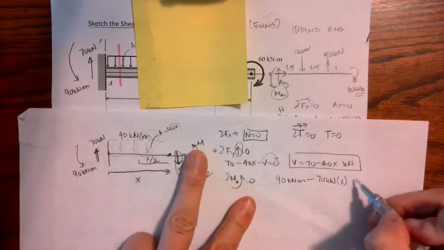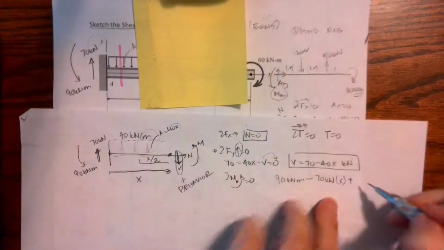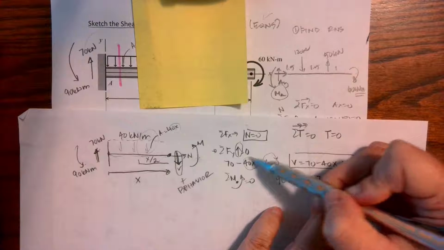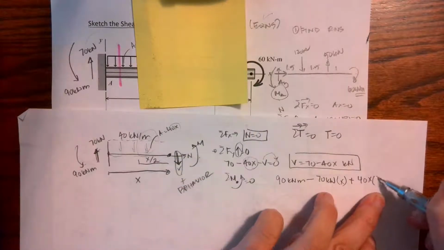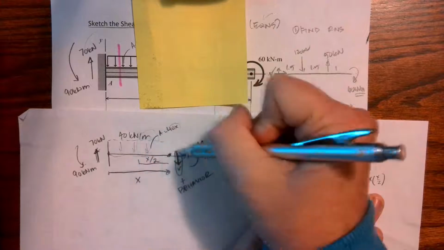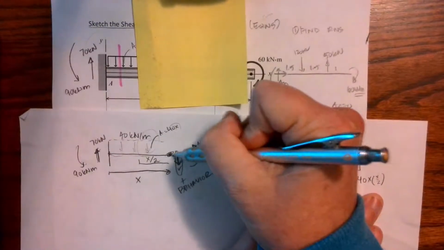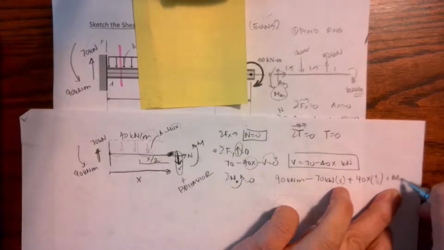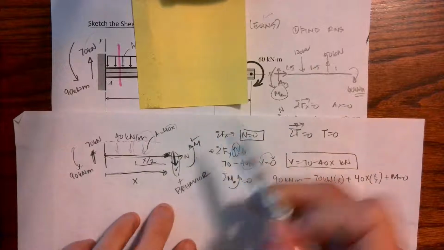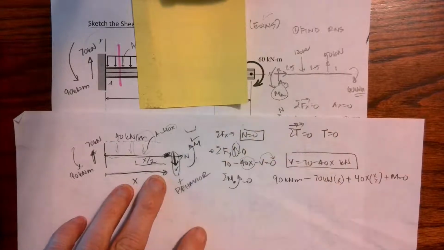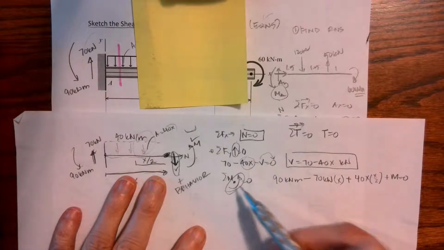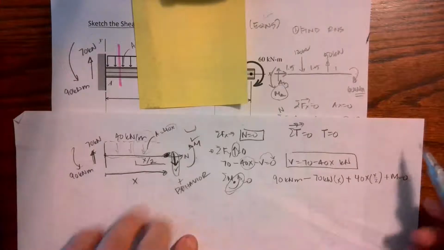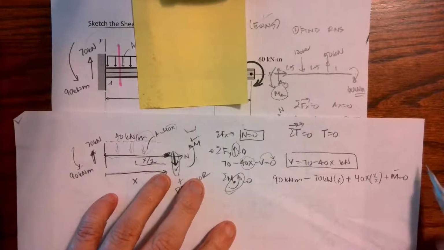Well, I know that my area, it's making a positive rotation. My area is 40 times x. And if I look up here, that's exactly what I had for my shear equation. And then my moment arm is just x over 2. And as I come here, this shear is 0 away because it's at the cut, but I do have that resisting moment. Plus moment equals 0. And in this case, I have positive behavior. Remember, positive behavior makes compression top, tension bottom. And it's also positive because of the rule I'm using for equilibrium of right-hand rule. So that's positive. So I'm going to take everything else to the other side.